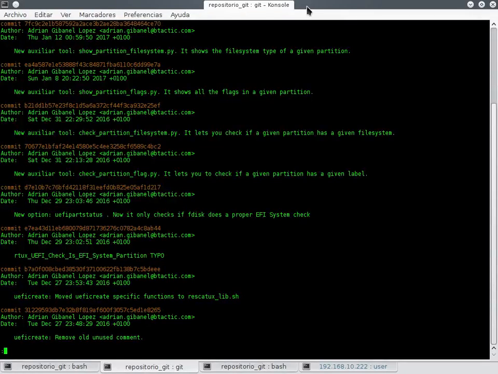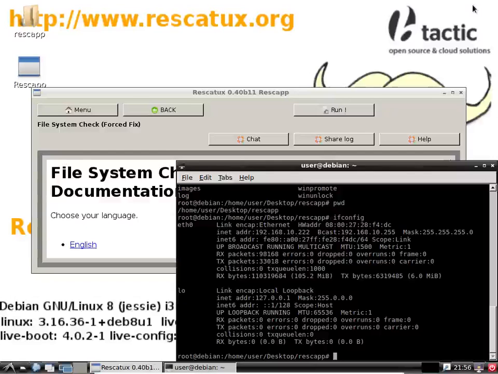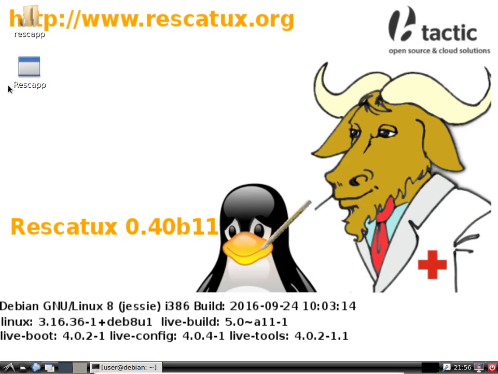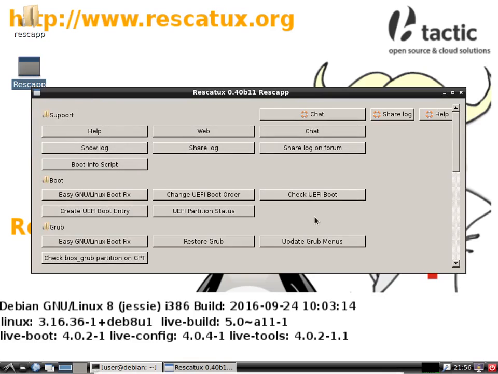Entonces vamos a mirar de momento la parte de mostrar particiones y veremos a ver si es esto. Entonces, si vamos a cerrar y volver a empezar, let's close and start again.